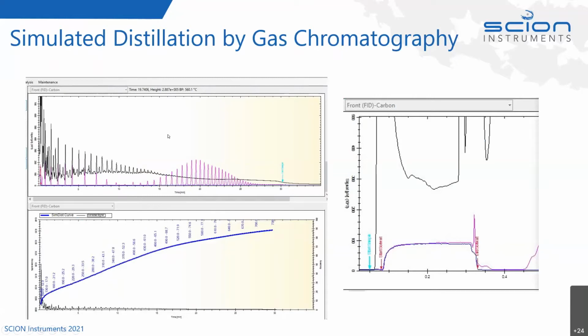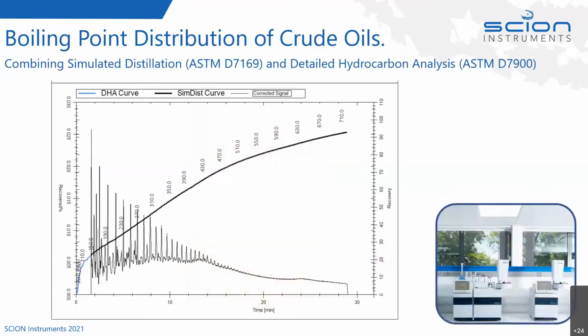So this is our first sample from the simdist application, and then what we can do is run our DHA analysis, and we get a lot more accuracy, where the blue line is the start of the distillation. And you can see it's a very steep curve at the start. Being a steep curve, we would want to make it more accurate, because when we move up the curve, we're moving up in boiling point, and it will improve the accuracy of the recovery, the yields, the information that we have at the bottom range. Because when we get into the simdist curve, it's much more gentle, much straighter.